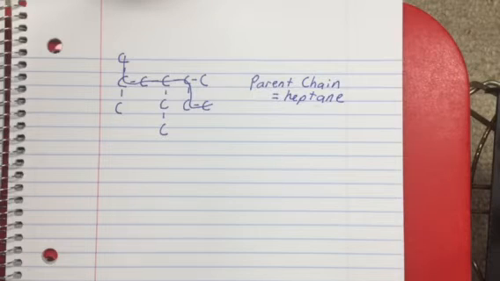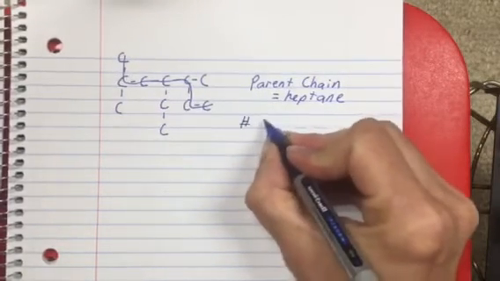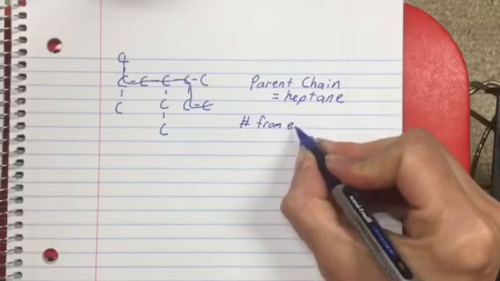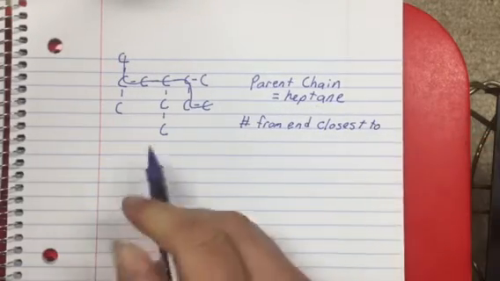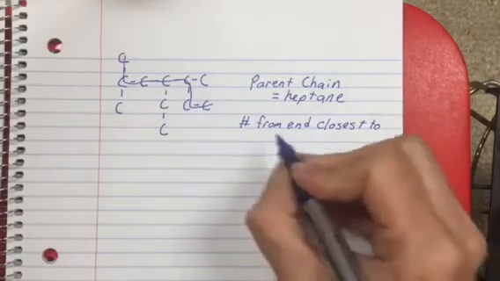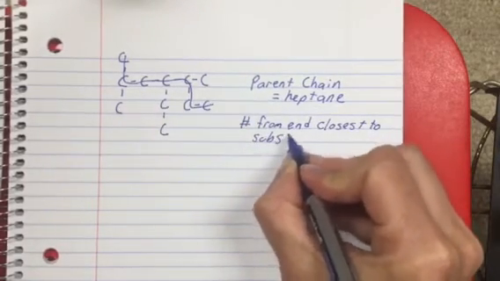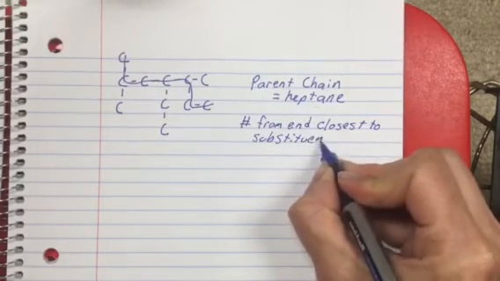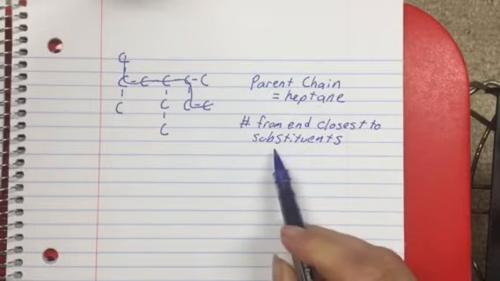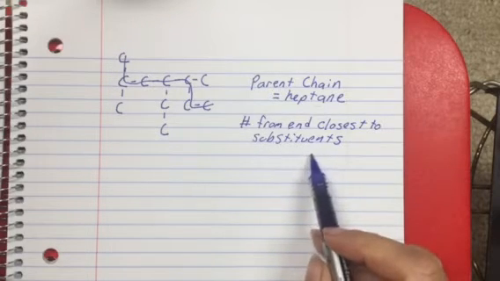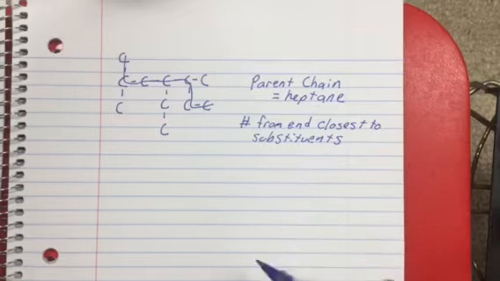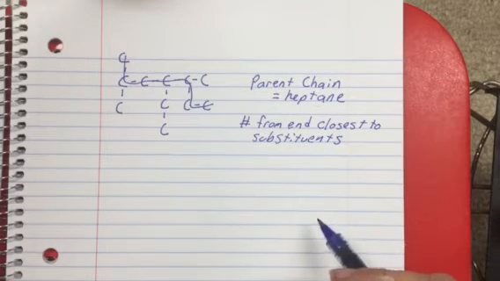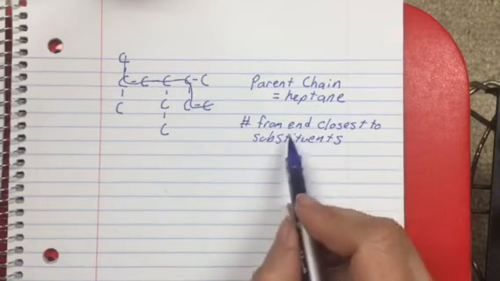Okay, and then the other process that I want you to do today is to number the carbons on that parent chain, and we number from the end closest to what we call substituents. That means the extra pieces coming off. Okay, and you want the end that is closest to a substituent. If it's a tie, you go at the end closest to the most substituents, and if that's still a tie, you go at the end closest to the biggest substituent, and frankly, if that's still a tie, it probably doesn't matter and it's symmetrical.